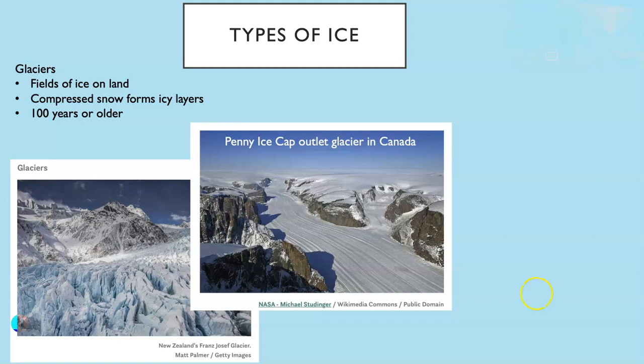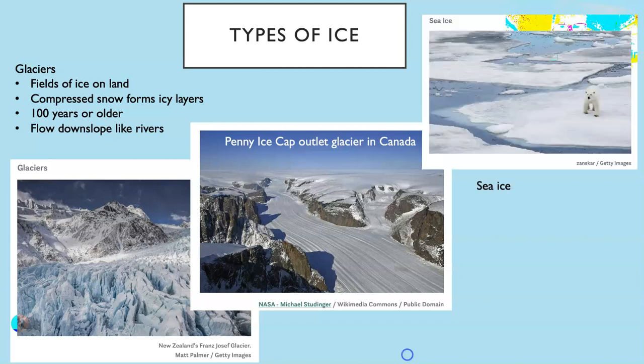A couple pictures here of glaciers. This one has a surface that again looks like the one from Argentina on the previous slide. And now here you can see how this glacier is following a river valley, and it looks streamlined, and those grooves and lines are actually due to the flowing of the glacier. Here's a smaller glacier that's coming in to join this larger one. So glaciers flow downslope just like water goes downslope in a river because of gravity.